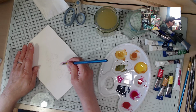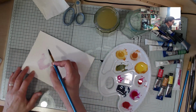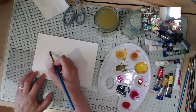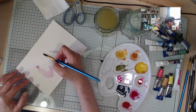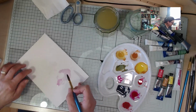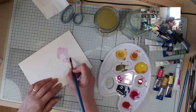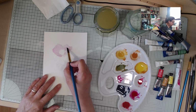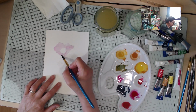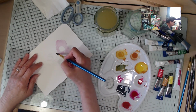It does go such a long way, watercolour paint. What I'm hoping is that this will give me the confidence to then try some flower studies of my own. And if this comes out okay, I could turn it into a little birthday card for a friend or something like that. Now she's done a fairly uniform wash, so I won't let the paint pool up too much. It seems to be okay, this paint.